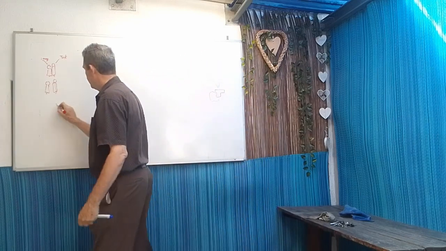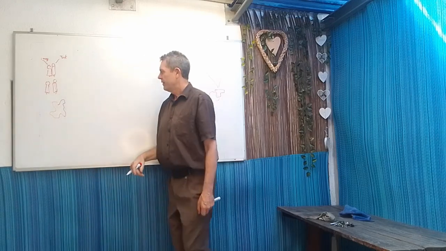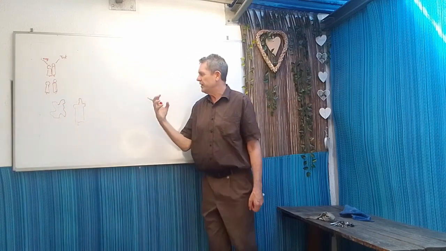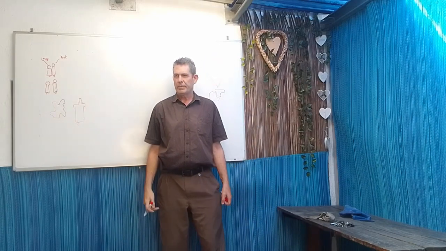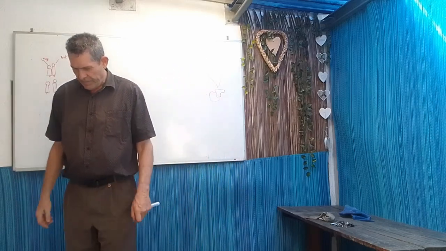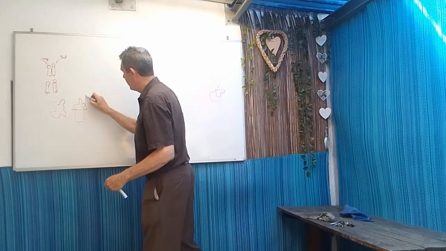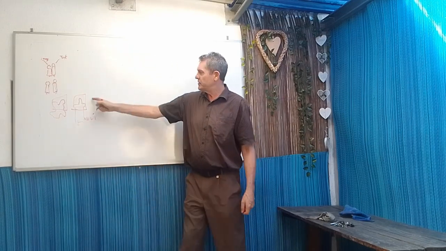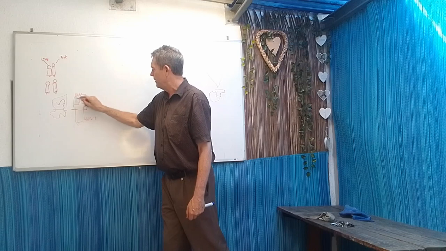Now remember, if the image is a bird, or the target, or the person is the target, where do you think the focal point is when you're looking at a bird or a person? When I look at you, where's the focal point of you? Do I approach you and talk to you and look at your feet? Yes, the face. That's the focal point. So why would I put the text here at the bottom when that's the focal point? I should put the text near the focal point, either next to it or on top of it. You know what I'm saying?